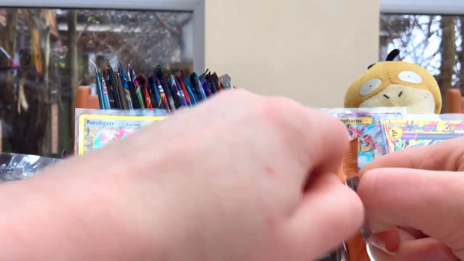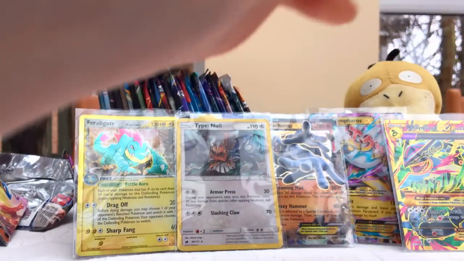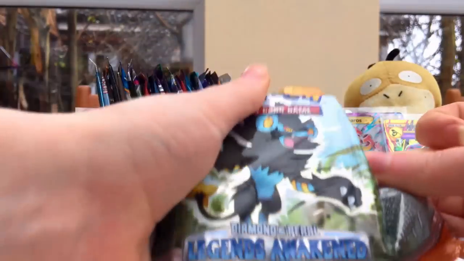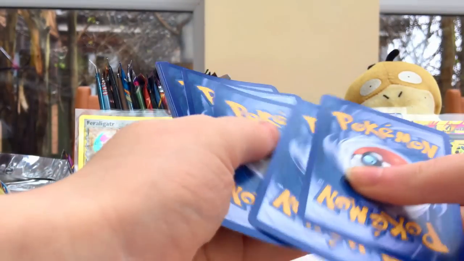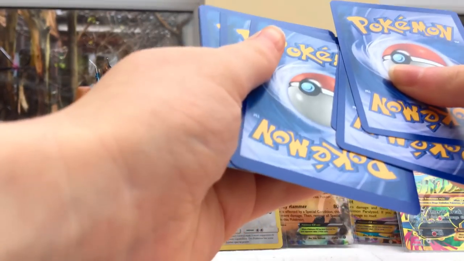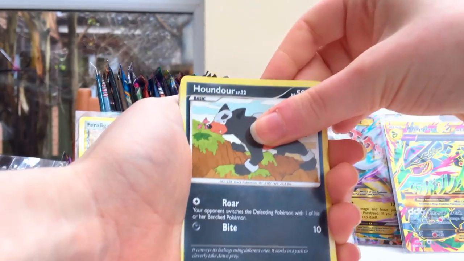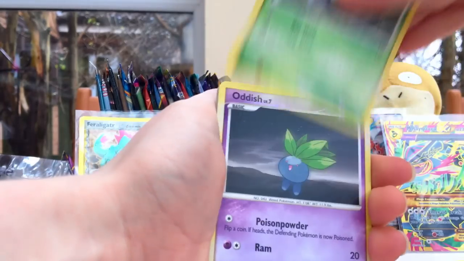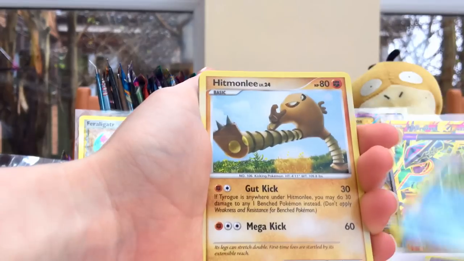This is a mid-series Diamond and Pearl set. I get stuck for words. These cards are so cool, but yes, Legends Awakened is indeed up next. I haven't opened many of these packs, but it does have a quite nice selection of Level X cards, so it would be the cherry if I could pull one of those.